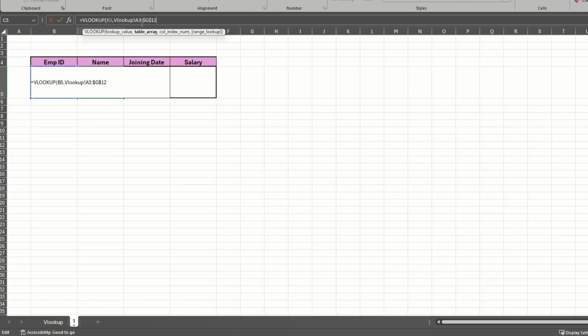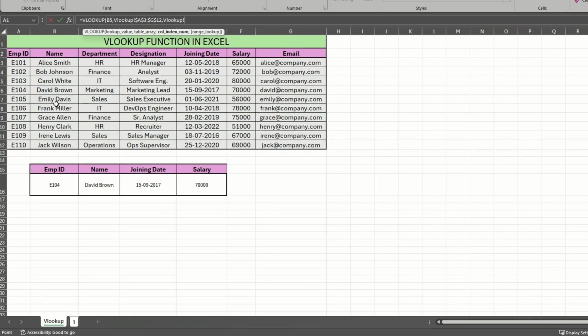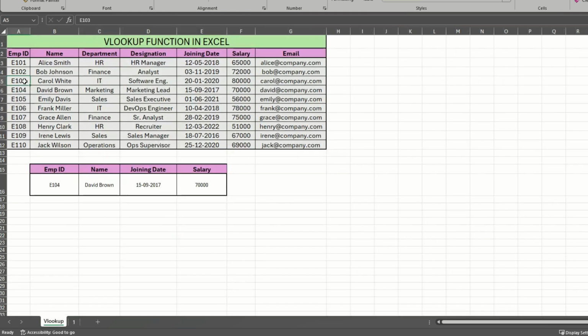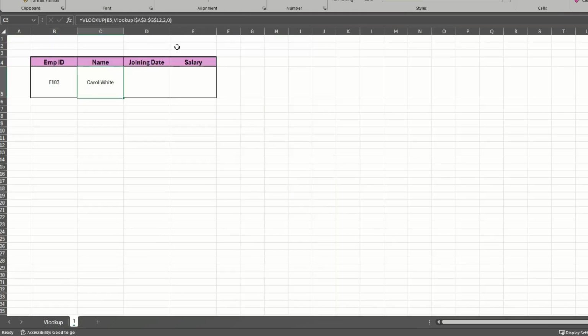Press F4 to make it absolutely referenced, comma, column index number was 2 there, right? So this was 2, so you can give the number 2, comma, and 0, which is exact match. Press enter and you have Carol White. So the employee 103 is Carol White.